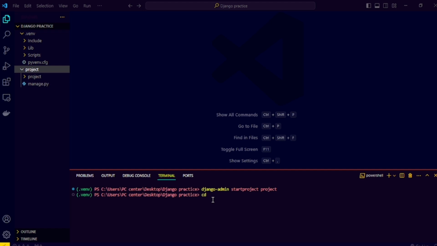I'm moving to the project folder. After this, we have to run the manage.py file. To run this manage.py file, we have to type the command python manage.py runserver and press enter.